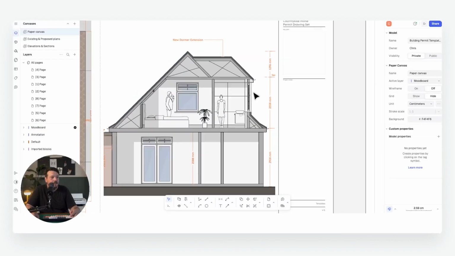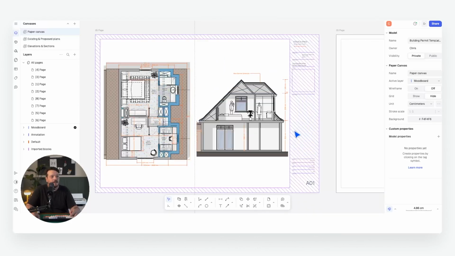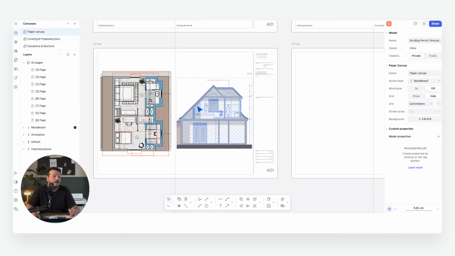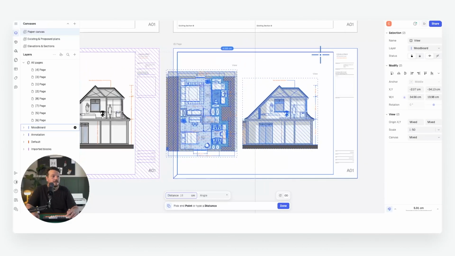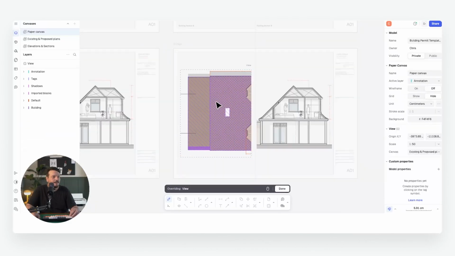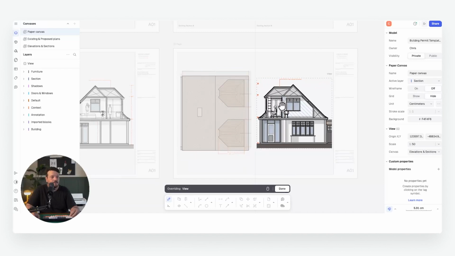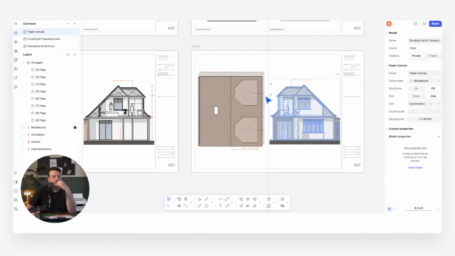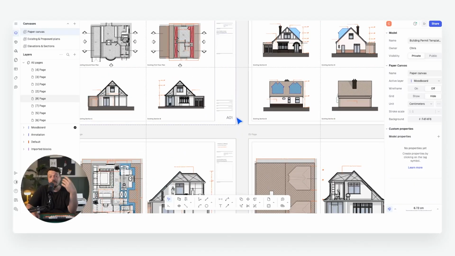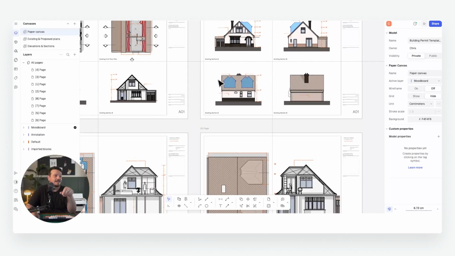So again, this gives a better idea of the sort of space in comparison with the two, for example. And then, you know, for example, with these, if we wanted to show the other section, I could add in the roof plan as an example, and then change the section to looking the other way. And obviously I can adjust my notes and annotations so they sit nicely within the crop boundary. But in terms of the actual information, we're not producing any different information. We're just looking at the drawing at a different scale.